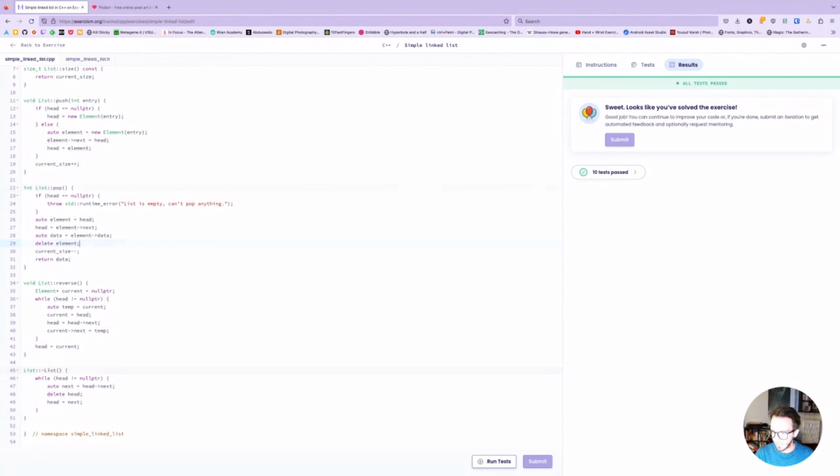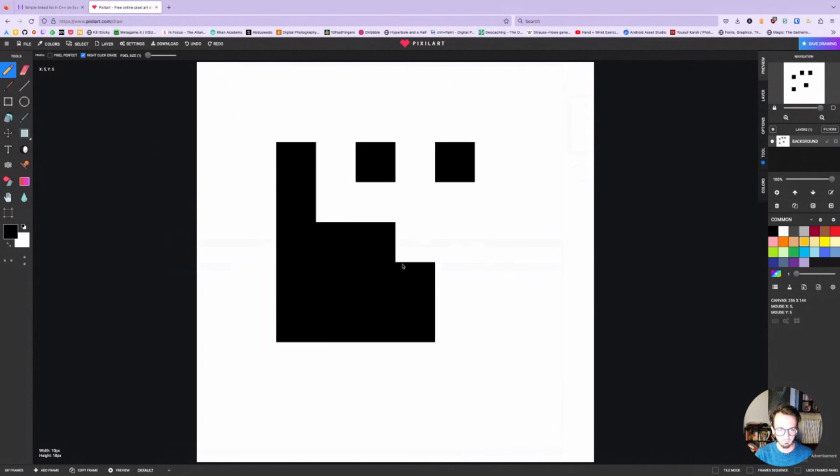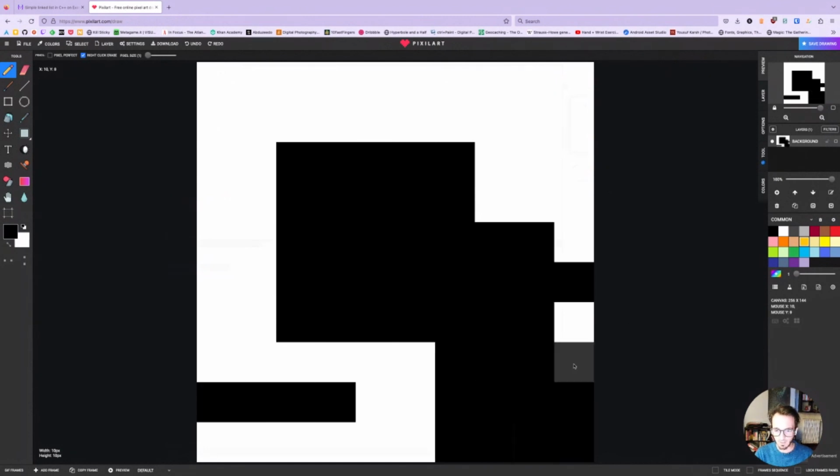So I want to explain a bit, as I was saying earlier, how memory is handled by a linked list. Imagine that this is our memory. This is a block of free memory. There are things allocated, and just a bunch of blocks. We don't care, those are other programs that are running. Imagine that this is memory.